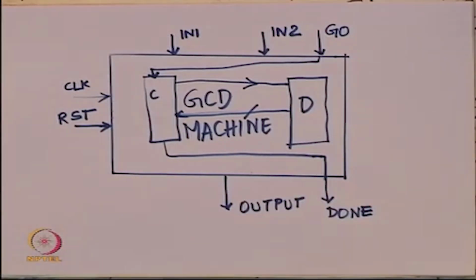This brings me to the end of this video lecture. What we saw in this video is that we took the basic design of the chip and broke it down into two parts, the controller and the data path, and this is what you will do for most algorithms. If you are given an algorithm to implement, you will figure out what data path is required for it, what control is supposed to be there, and what kind of interactions should happen between the controller and the data path. Once you put these two together, the controller may take more external inputs and may give external outputs, and the whole thing becomes a chip.